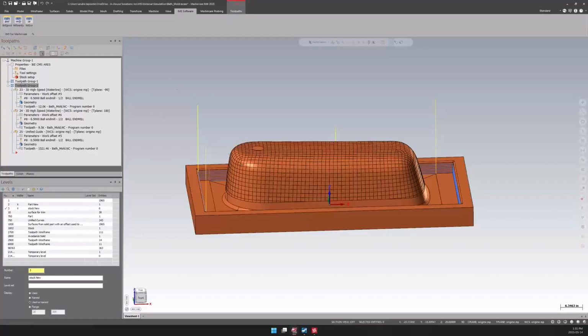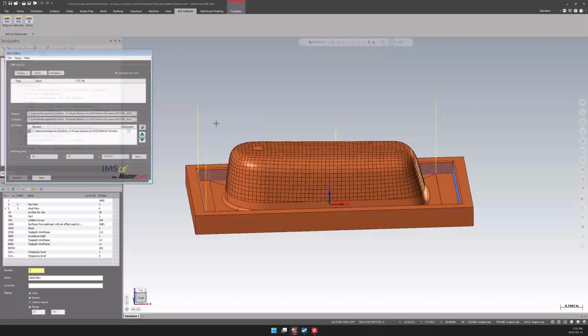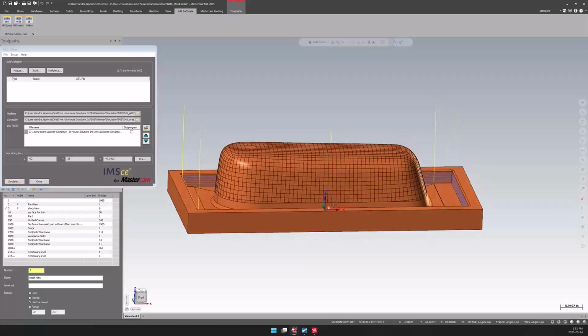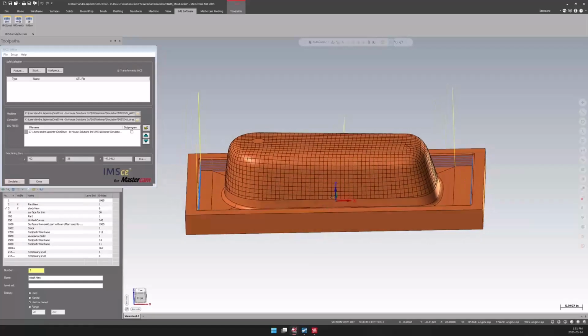So to answer Justin's question about how to position the fixture and parts properly in the simulation, for example, in the IMSce packages, we have what we call the machining 0, where you put the offset from the current Mastercam work offset origin that you're working in to the actual simulation origin.